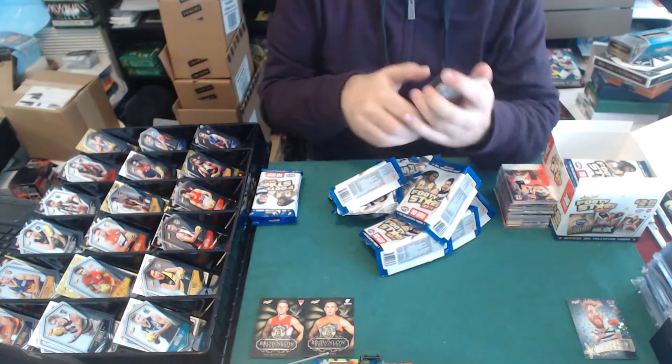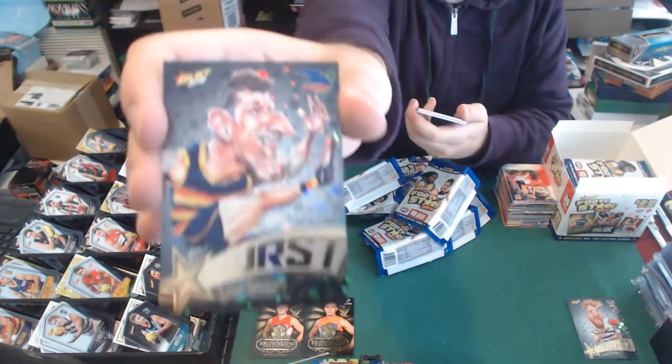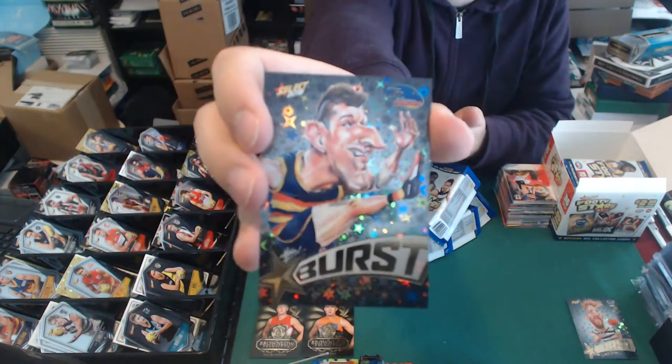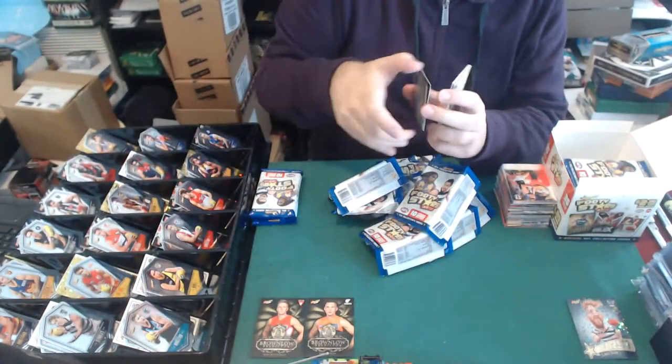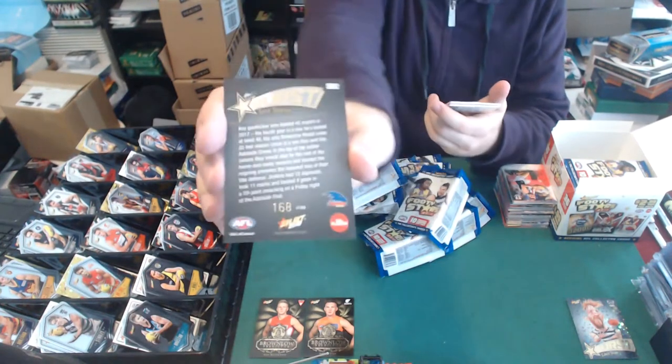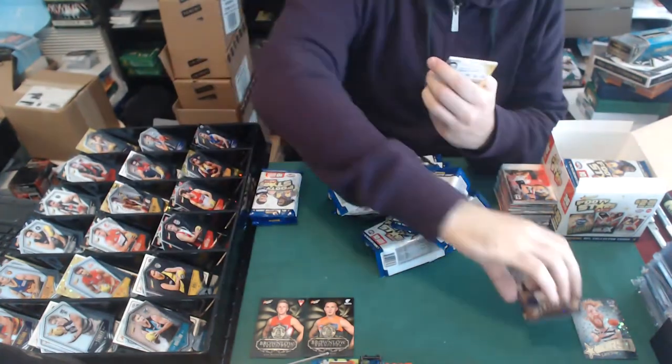And we got a black starburst. It's for Adelaide, Josh Jenkins. Jay said, hope you're still watching. You've hit a black burst. Well done. And his number is 168. Well done, Jay said. And silver.